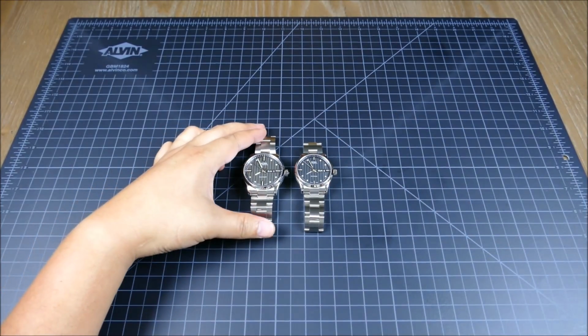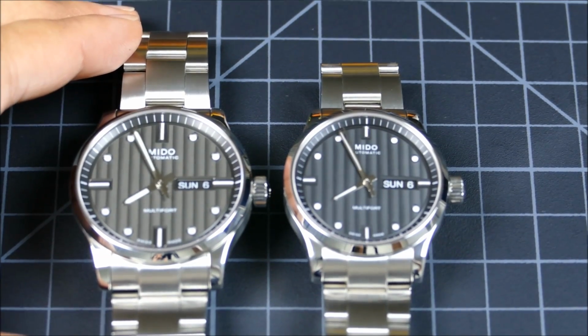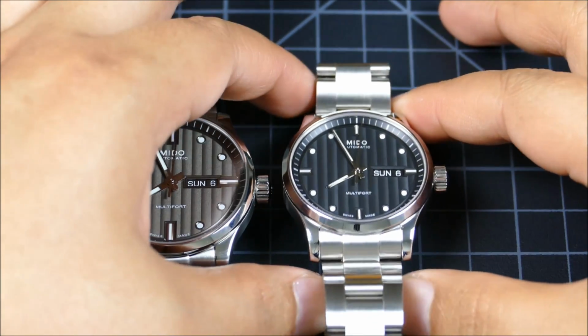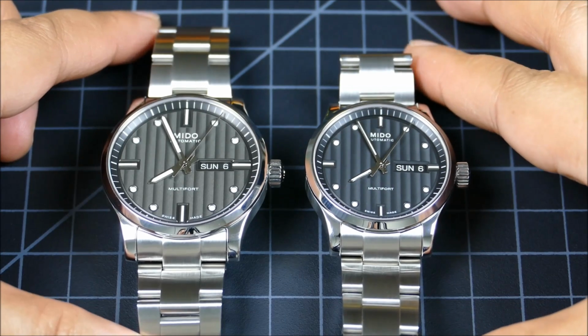You guys can let me know what you think in the comments below as far as which you think suits my 7¼ inch wrist better. All right.